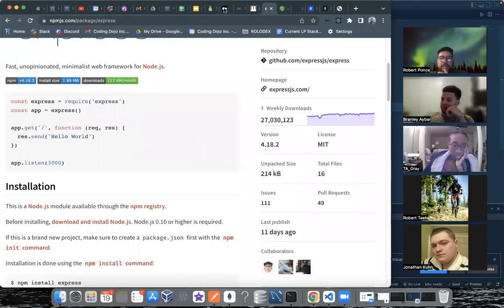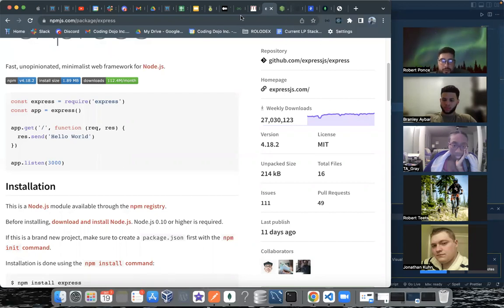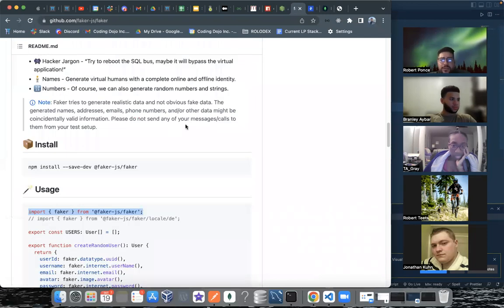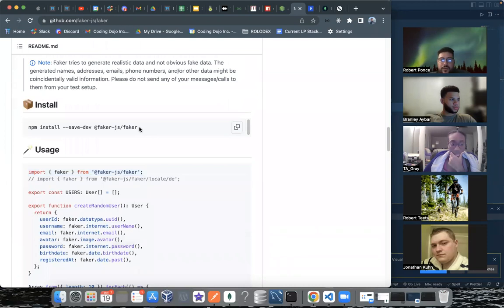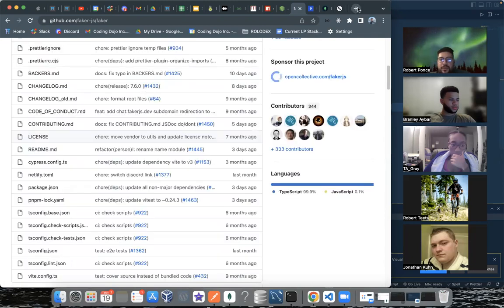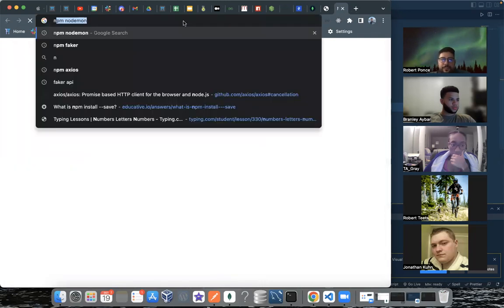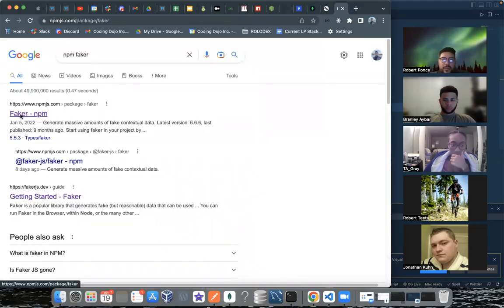Yeah, it's the same people that are making it, but you're going to notice that there are some errors with some of them. Once you go to the documentation, I think it's here, you can actually access the other one that's just faker. This one is telling you to add @faker-js/faker, and this is how you would use it. This is actually a little bit incorrect. The other one that is just faker, when you use that one, you're referring to this one, right? And if you notice when I open this up, you're going to see something very similar.